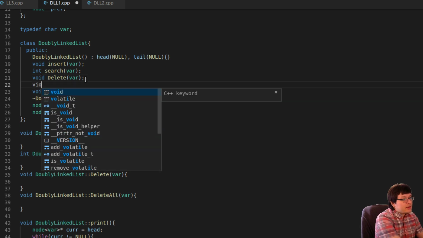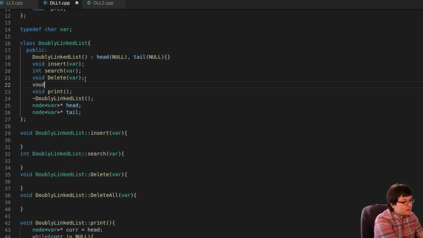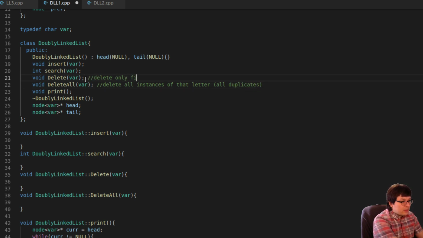And that will basically delete all instances of that letter, all duplicates. And then this one will delete only the first instance found.